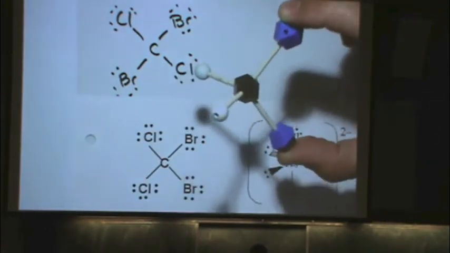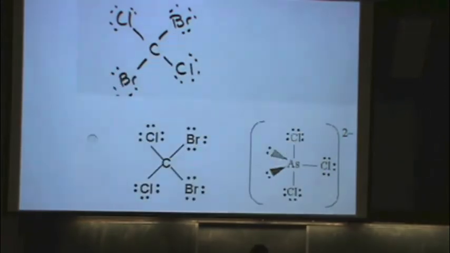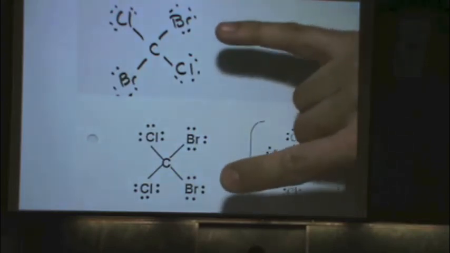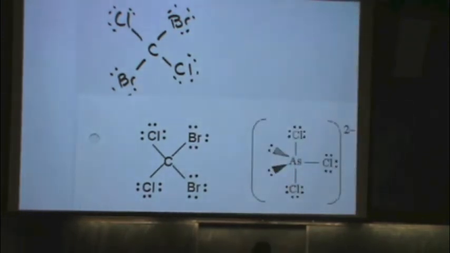On one side, it'll have 2 of the groups, and the other side of the molecule will have the other 2 groups. This has to be polar. In fact, a tetrahedral molecule will always be polar unless all 4 groups are the same. Okay, so unless all 4 groups are identical, it's going to be polar. And it doesn't matter how you draw it in 2D space, it's really a 3D entity, and it's always going to be polar.